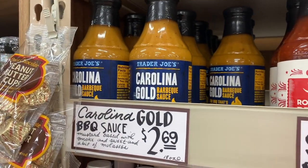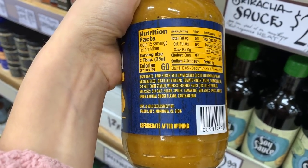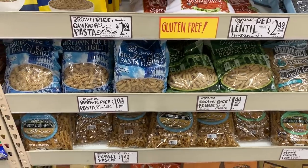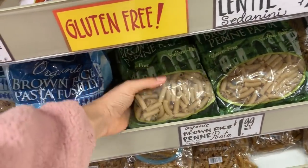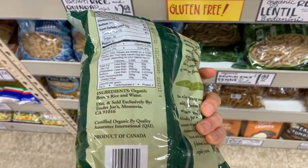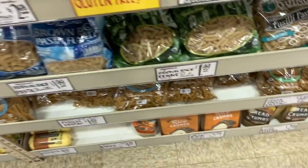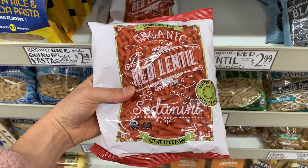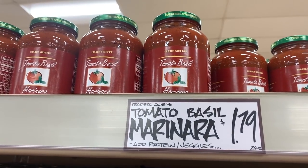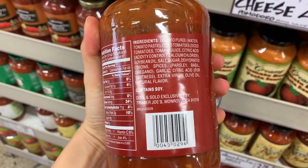This Carolina Gold barbecue sauce is the best barbecue sauce I've ever had — it is basically crack cocaine barbecue sauce in a bottle. I don't buy it all the time because it is almost 100% sugar, which is what makes it so good, but it is delicious. Another staple in my pantry is Trader Joe's brown rice pasta — gluten-free, only $1.99, and it doesn't crumble apart like a lot of other gluten-free pastas. I also love this lentil pasta, though it's more expensive with four ounces less. My favorite marinara sauce of all time is from Trader Joe's — the basic marinara for $1.79 and the no-salt-added organic marinara if I'm going low sodium.